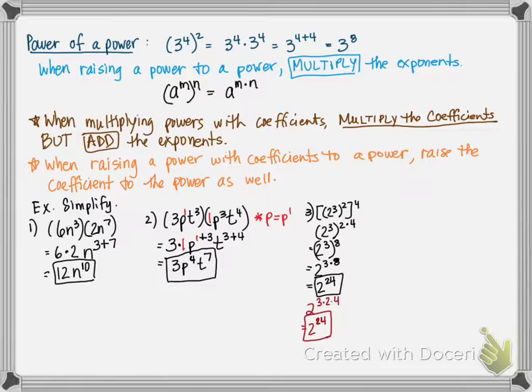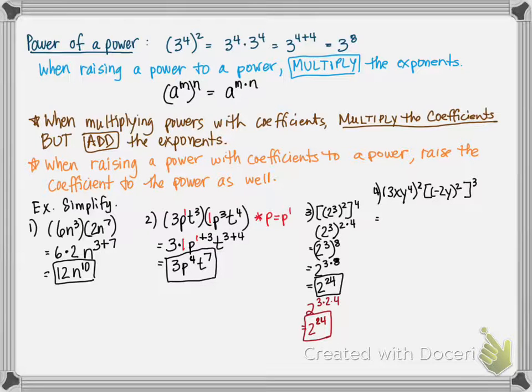This is our doozy. So I'm going to give myself a little bit more room up here. So we're going to take 3xy to the 4th, and we're going to square that, and then we're going to multiply it by negative 2y. That's going to be squared, and we're going to cube the whole thing. Holy smokes.